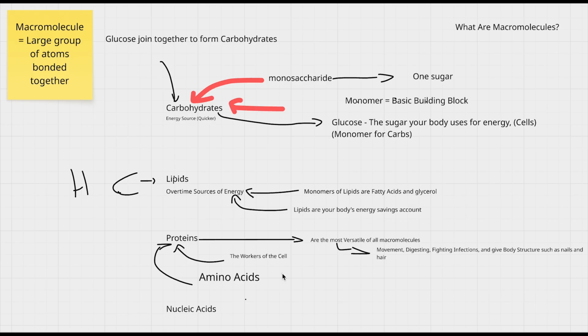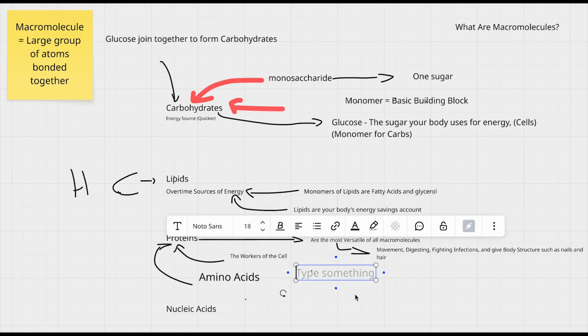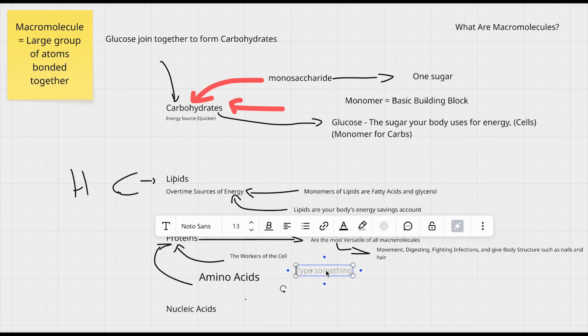Let's go into an example. Let's say the protein hemoglobin carries oxygen in your blood. So hemoglobin is basically carrying oxygen in your blood. Okay, that's one of the examples. The protein enzymes speed up chemical reactions so your body can function properly. So enzymes is also another really important thing, right? So enzymes, you have to know this too.